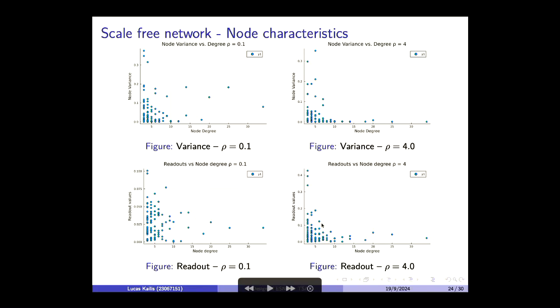are more and more determined by the neighbours and not the input itself. And this is exacerbated when we increase the spectral radius because there's a combined impact of increasing the spectral radius on the effect of what the nodes are activated to be, and these high degree nodes with their large number of connections. This trend is also seen when you're looking at the readout values. The higher readout values, which are more responsible for producing the linear combination that leads to the embedding, come from the nodes of lower degree, and the nodes of higher degree have smaller readout values, said to be less responsible. And again, that's exacerbated when we increase the spectral radius.